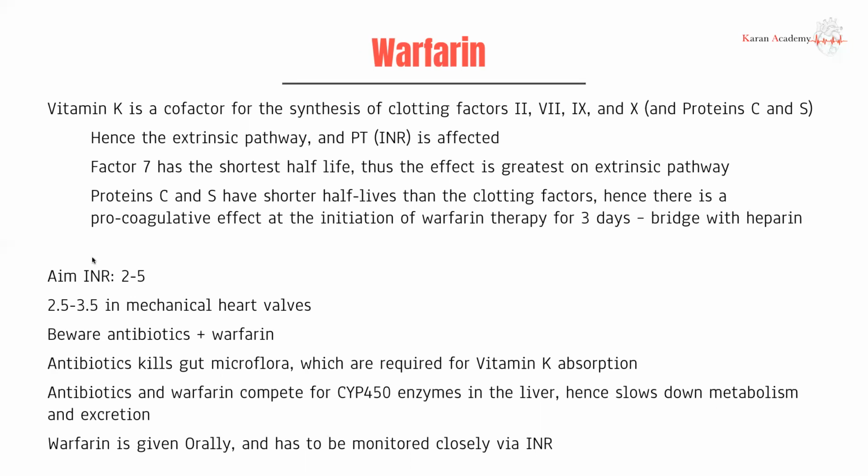So when we do start someone on warfarin, let's say because they have a higher score and they have AF, we want to aim for an INR of 2.5. So 1.5 to 2.5 usually. If they have a mechanical heart valve, you aim for 2.5 to 3.5 because they have a higher risk of clots.